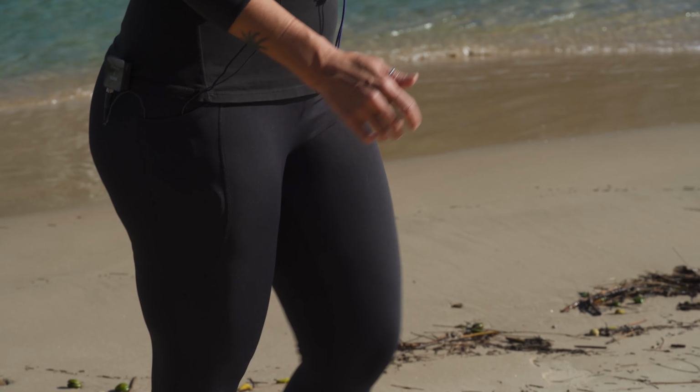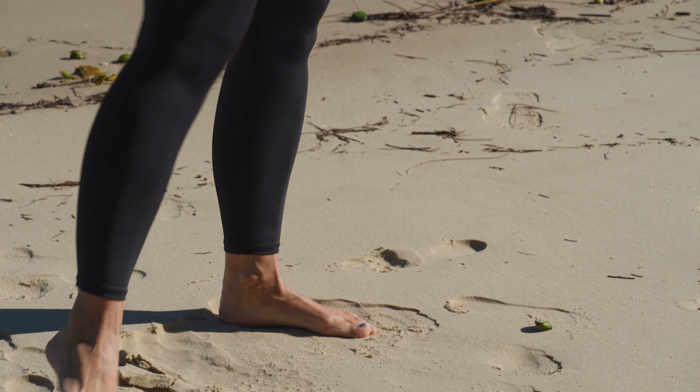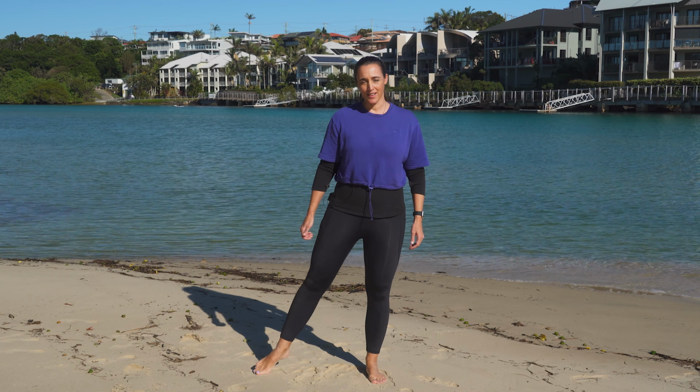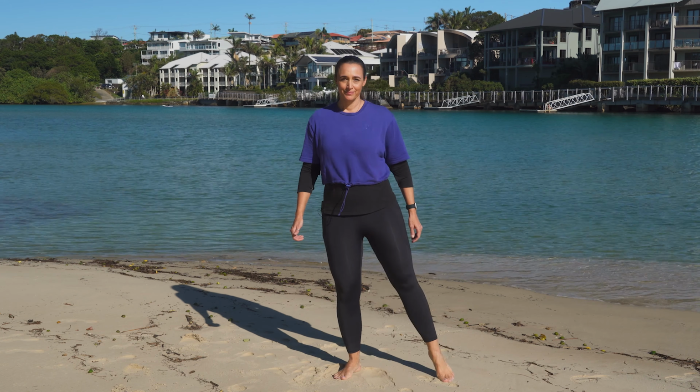Now we're going to do a little bit of a sidestep. Just to the side, other side. We're just going to keep on moving side to side to side. That's right. How gorgeous is today? Look where I am. It's beautiful. Keep going.